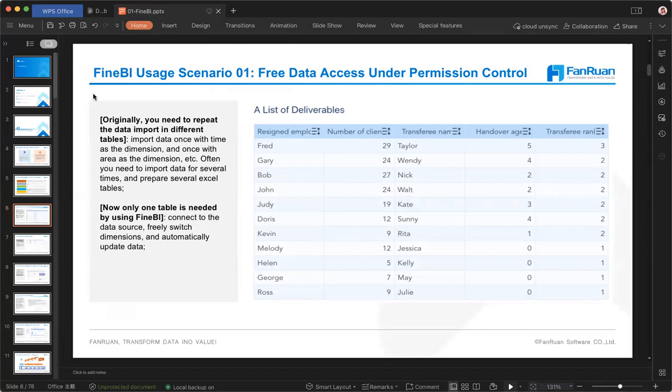If I want to analyze one dimension, I need to import the data, and if I want to access another dimension, I need to import it again. It is very difficult to access the data. But now in FineBI, we just need to upload one table, and if the table has all of the data, we can freely switch dimensions, and the data will be updated automatically.